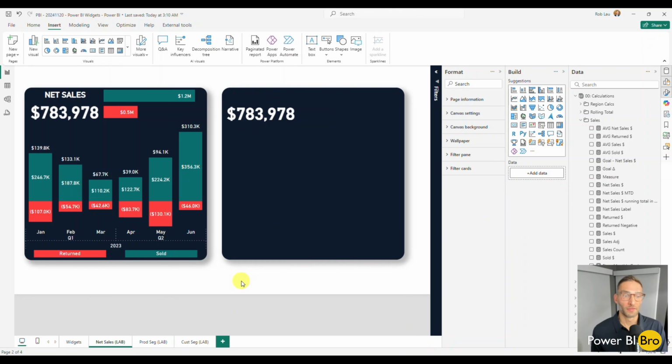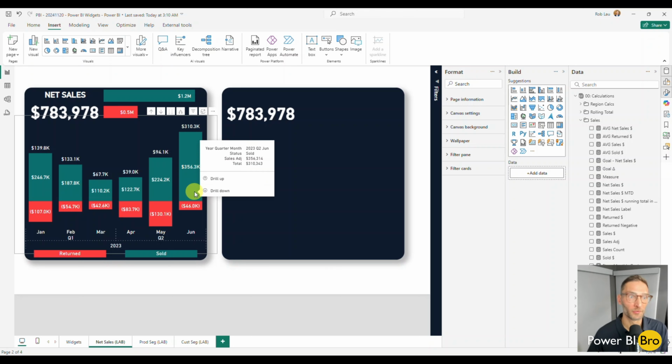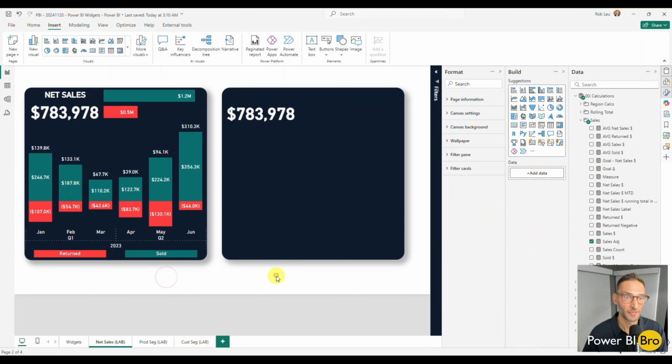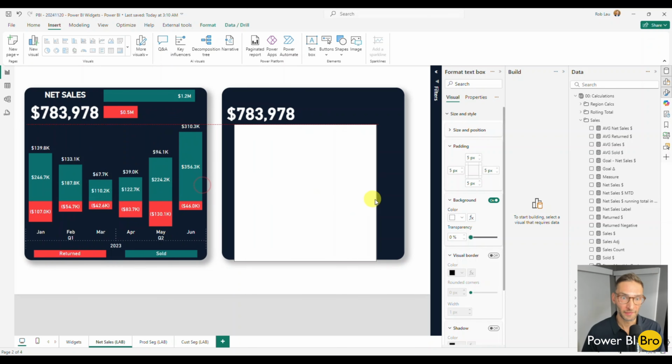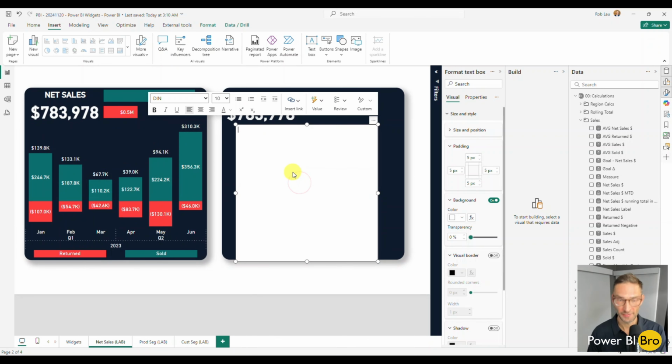And now, as we build these, we'll do some copying and pasting just to make things go faster. But this first one's going to take a little bit more time because we're going to learn how to build these things out. So next, what we want to do is insert a text box. And again, this is going to be a repeatable pattern. You create a text box. We're going to call this the title.